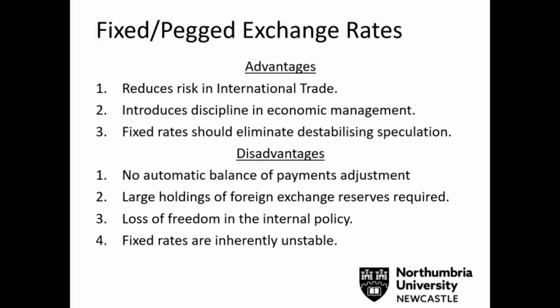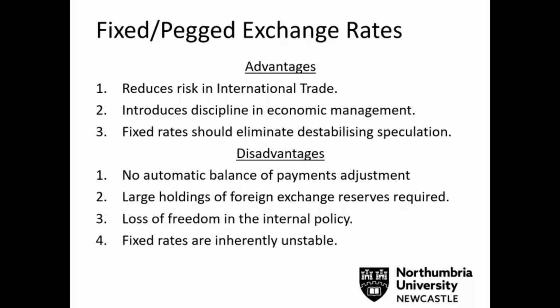Now obviously this peg regime does have advantages. It reduces the risk of international trade. It gives more price stability. Because of that, you can then manage your economic trade better and you have some sort of economic management in place. And as you're pegged, then there's no real chance of speculation to destabilize your own currency. So you do kind of have some sense of order from an economic management point of view, from a trade point of view, and from a currency price point of view.